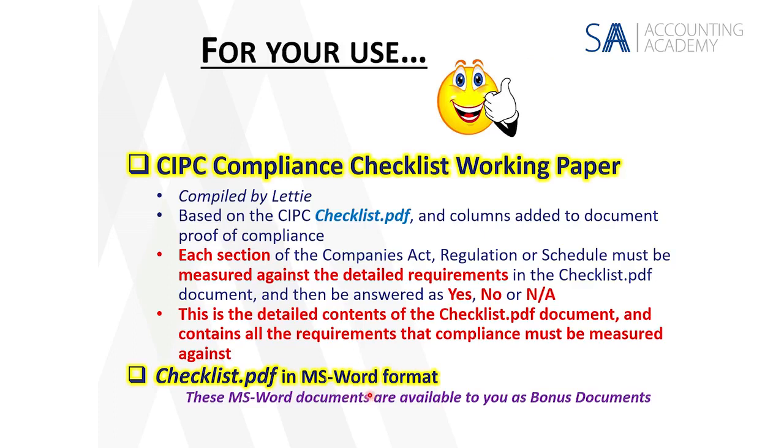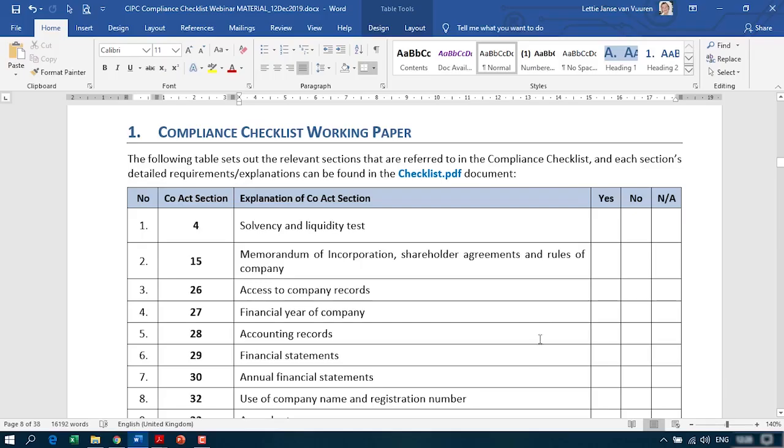By the time the webinar finishes, you'll be able to download it. It will be uploaded to your profiles, okay? So hopefully, well, let's say by the same time all the other webinar material gets uploaded. So that could be just later this afternoon, or give it till tomorrow morning. Let's go and see what it looks like in the material. In the webinar material, this is what the document looks like. Now, do you see it's exactly the same summary that I gave you of what's in your checklist.pdf document, but I've now added in 3 columns, yes, no, or not applicable.